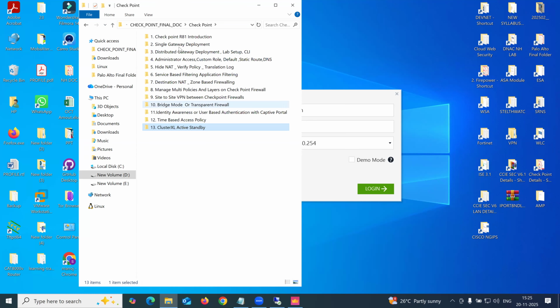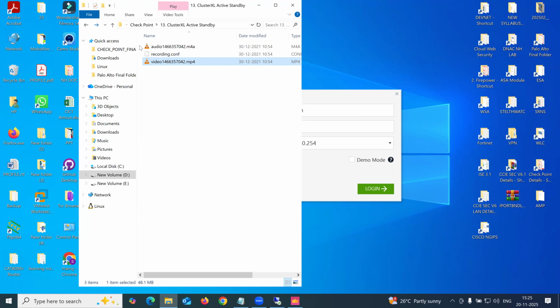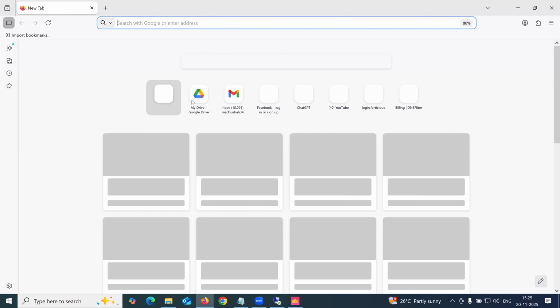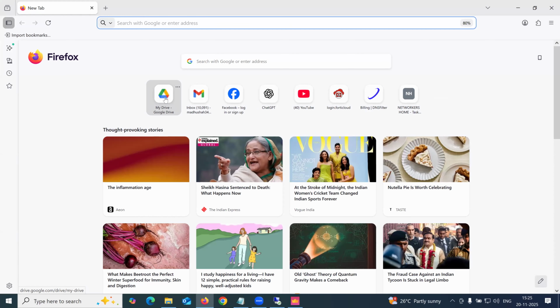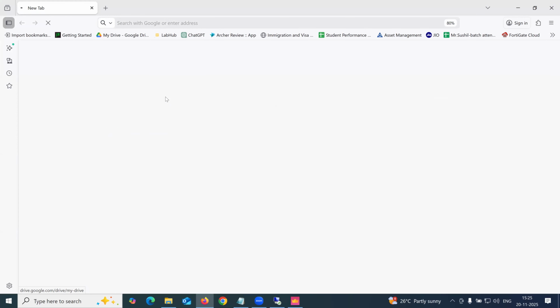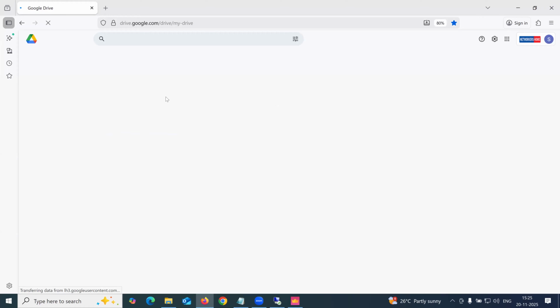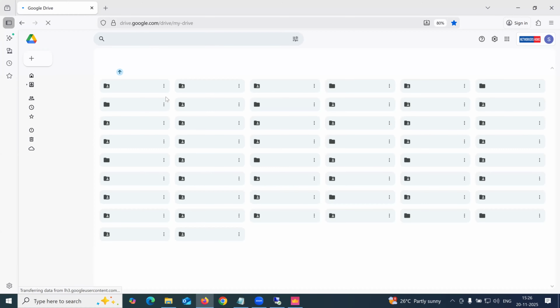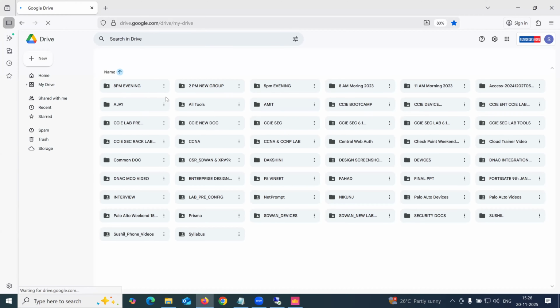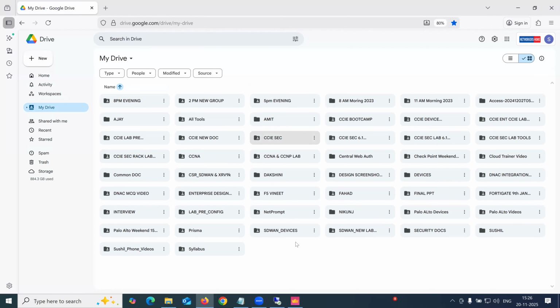I'll upload this entire folder as well. Understood? This entire folder I'm uploading on your drive access. Now this will actually help you do shortcut configurations. I mean, instead of watching 2 hours of class video, if you have understood the concept, then it's good. Follow those steps, you'll be done.